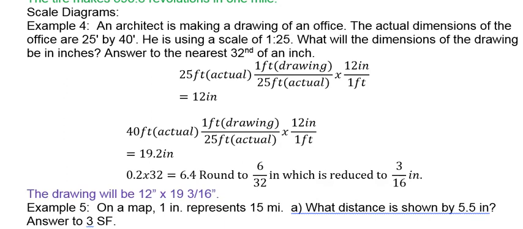Second way we sometimes have scale shown is that we're given units in it. So here 1 inch represents 15 miles. So again, we can still take that and use it as our conversion, that fraction that we're going to multiply by. So if we want to cancel inches, we'll put the inches on the bottom. If we're wanting to cancel miles because we're trying to figure out the map, we'll put the miles on the bottom.